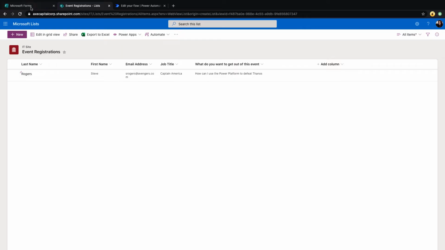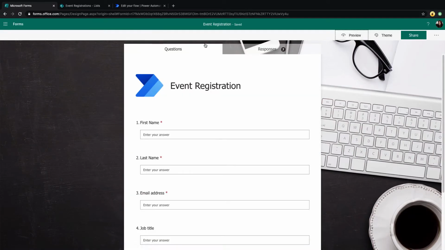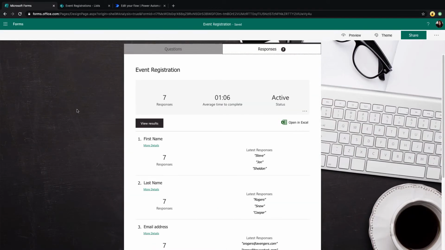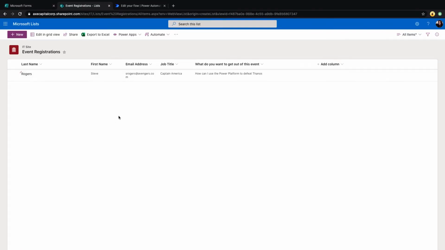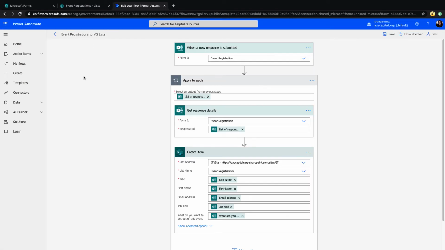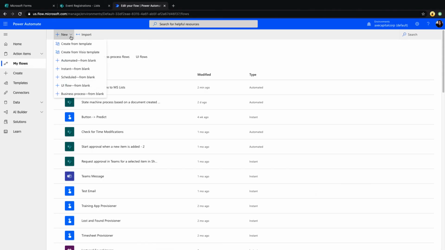Now back to the issue where we're already using this right now and we already have 7 responses. How do we get these 7 responses into our fancy new Microsoft list? Well, for that, we can leverage another flow. So we have our flow that's going to run every time one's added. But now if we go back to My Flows, we can add a new flow that will be a one-time flow that we're going to run to take that data that's in there right now and add it into this list. So to do kind of a one-time automated flow like that, we can use something called an instant flow.